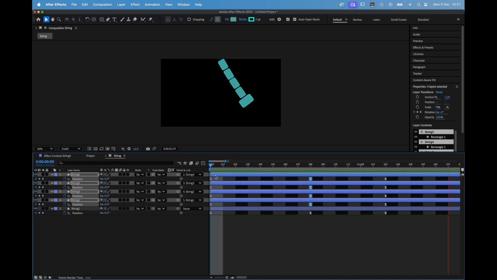So that's the principle of a follow through action, okay, where as one object moves, the other objects that are connected to it kind of follow behind it, okay, so it follows the first action. And then we have an overlapping action as one starts to rotate in the other direction. Everything else is going to overlap that action and then swing back round. And that principle is going to give us really nice flow and really nice movement to your animation. So it's a really strong principle. So try that for yourselves and let's see how you get on.